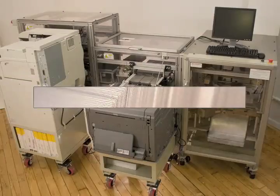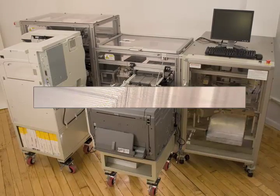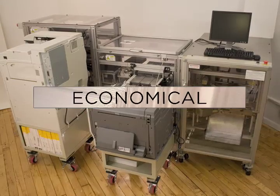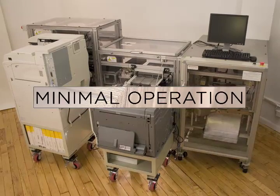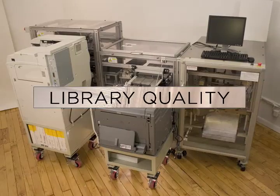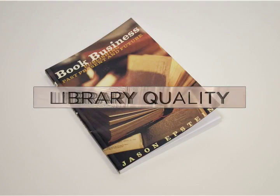The EBM can produce a perfect-bound, top-quality book in a matter of minutes. The direct production cost of a book is a penny per page and uses standard printer paper and toner. The EBM is fully automated and requires minimal user operation and maintenance. The EBM produces perfect-bound, library-quality paperback books with four-color covers, indistinguishable from a factory original.